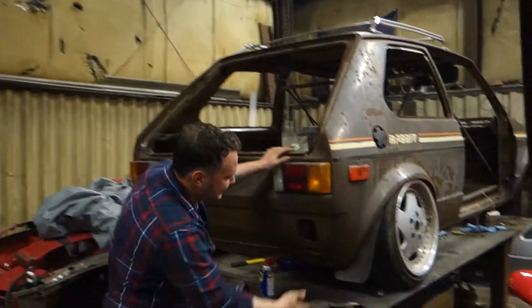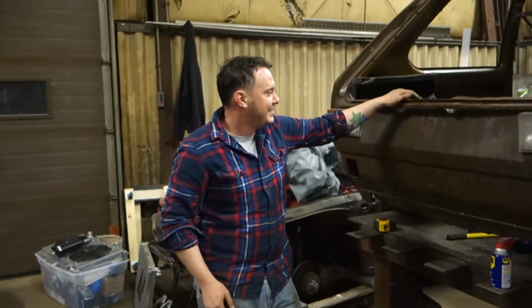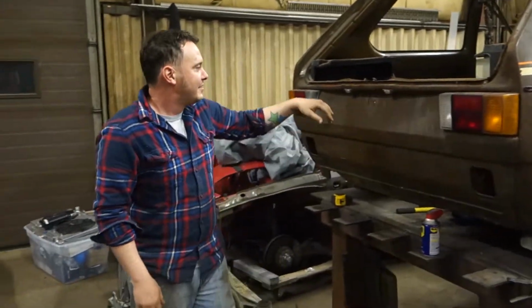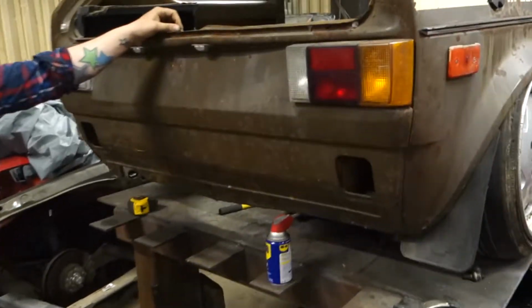Tell us how you got this rabbit right here. You told me about it, and I said, okay, I'll buy it. So I didn't see him. I just saw a sticker. And how much did you pay for this thing? $600. So you paid $600? Yeah.